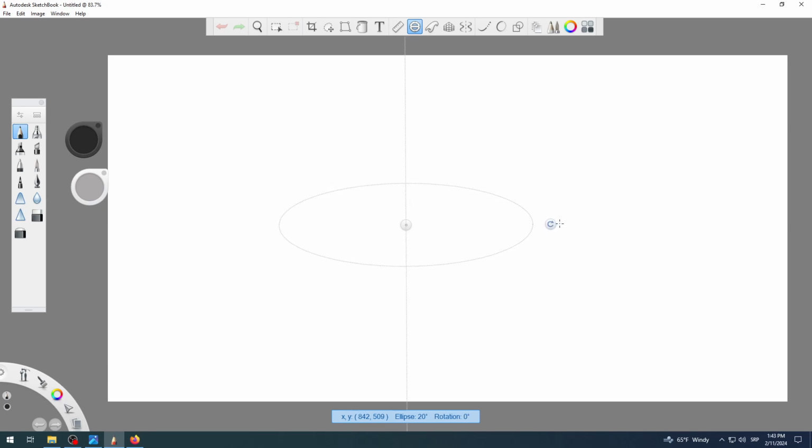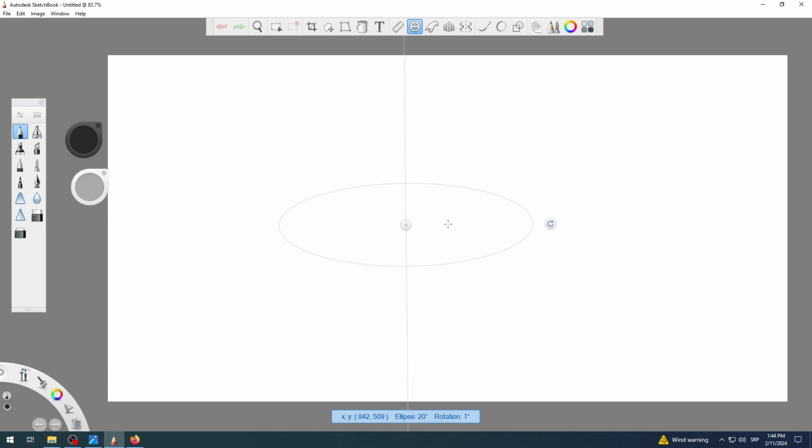I go from 360 or 0, and I go below 360 if I rotate to the right, or if I rotate up, I go from 0 to higher numbers. So you can see 68, 70, and so on. I can rotate this a full circle or as much as I want.